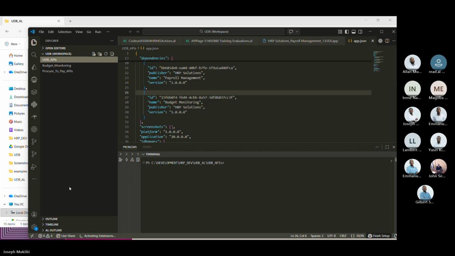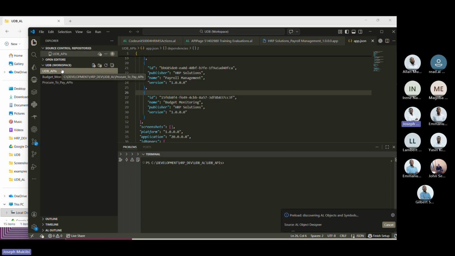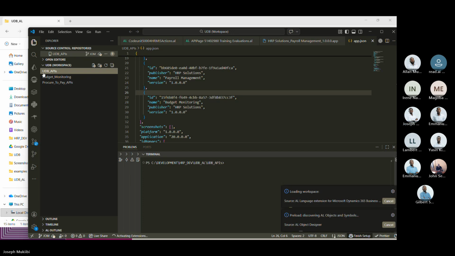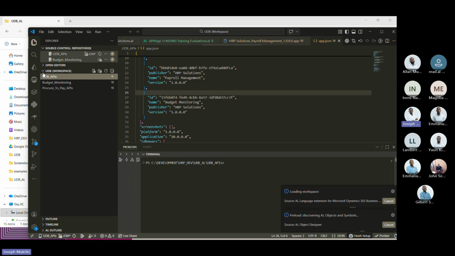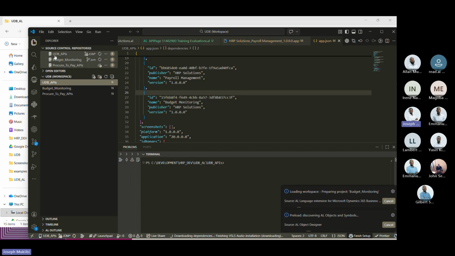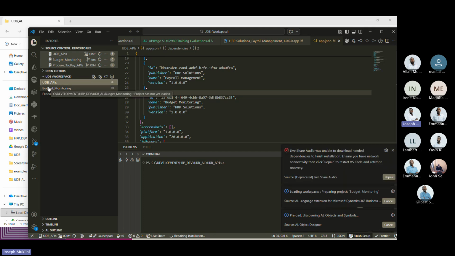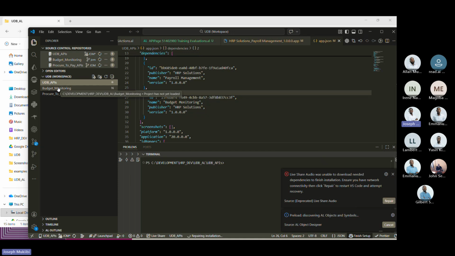If you have settings, you can make some settings for this workspace, and they'll be only for this workspace. So they won't affect any other project of yours. You may want that, maybe when you're working with UDB, you have a certain setting for it. You can always do that.